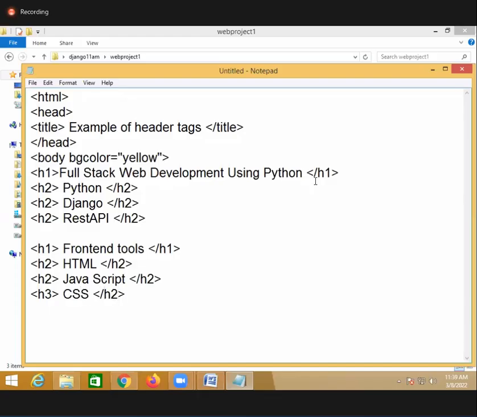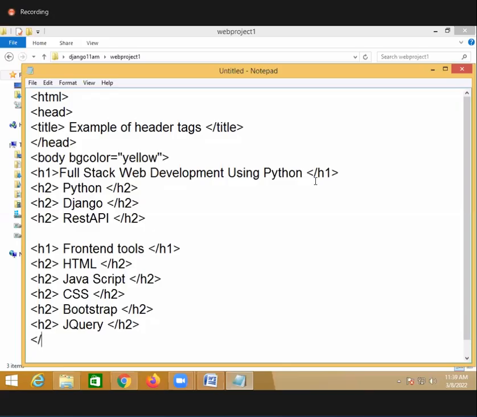I'm writing H2, Bootstrap. H2, I'm writing it as jQuery. So all these are related with the front end, right?